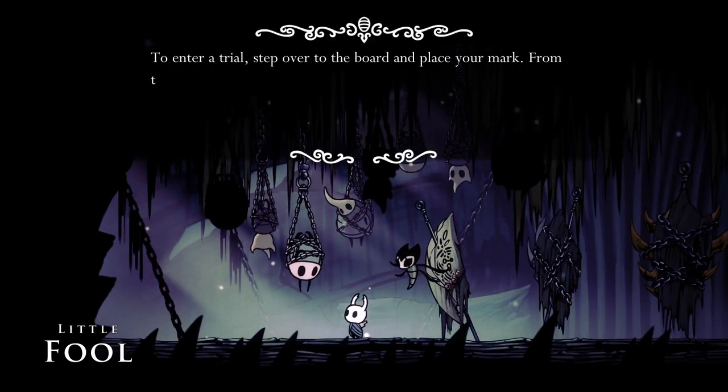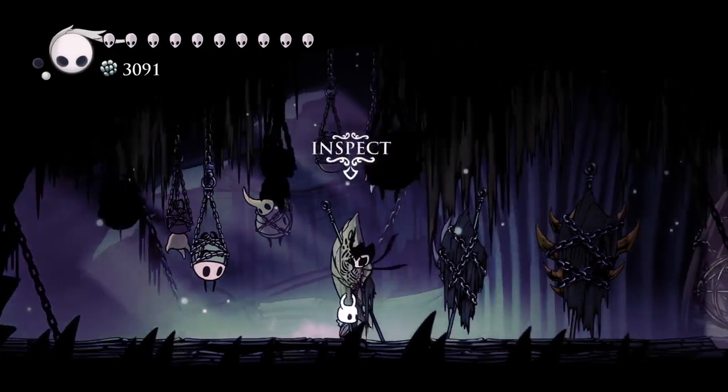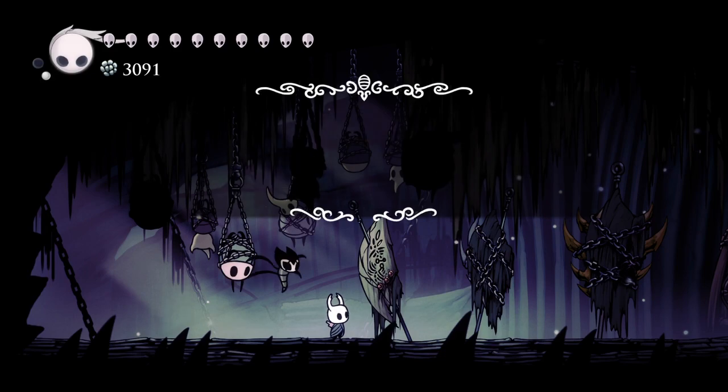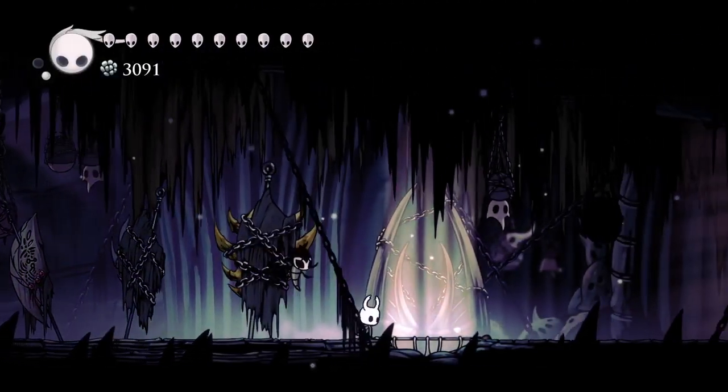Welcome back, warrior. To enter a trial, step over to the board and place your mark. From that point on, your destiny is your own. The trial of the warrior. Fight for Geo and a charm notch.